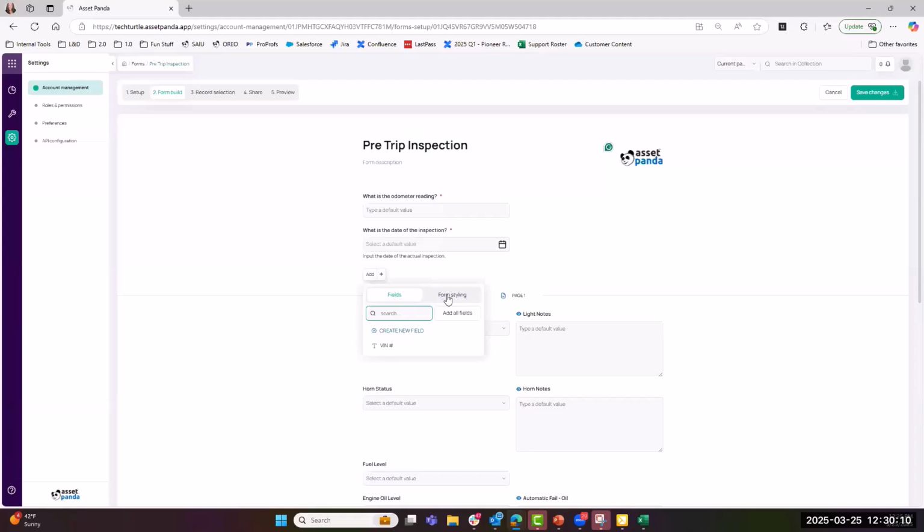Now, notice that I have a page here, and that's because I added some of those form styling elements as well. So if I take a look at form styling, I can do lots of things here. I can add headings and text and pages and lines. And we had somebody asking in one of our pit stops last week about I want to give a property agreement when somebody takes ownership of one of my devices or they take ownership of one of my vehicles. I want them to sign off on this. I want to provide a property agreement of some way. How can I do that? Well, this is your ticket to getting that done.